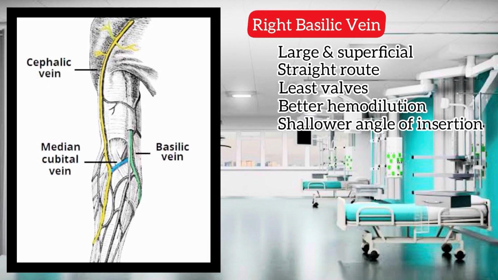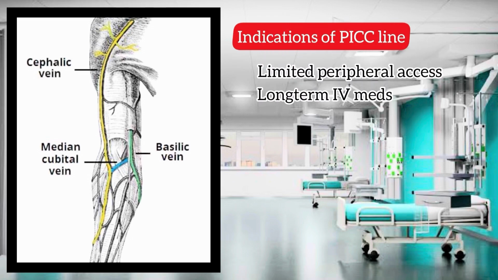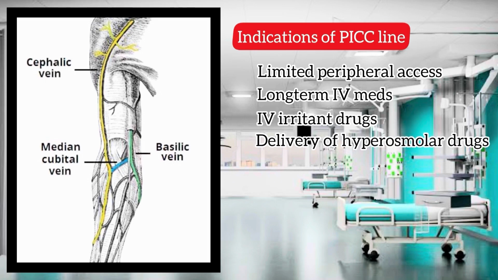The PICC is a reliable and safe method for obtaining central venous access. They are indicated in patients who require venous access for several weeks to months due to their low infection rates. Additionally, they can be managed in inpatient and outpatient settings. Common indications include patients with limited peripheral access, long-term IV medication administration, continuous administration of vesicants or drugs that irritate peripheral veins, such as vasoactive drugs and chemotherapeutic agents, delivery of hyperosmolar solutions, or substances with extreme pH, such as total parenteral nutrition.